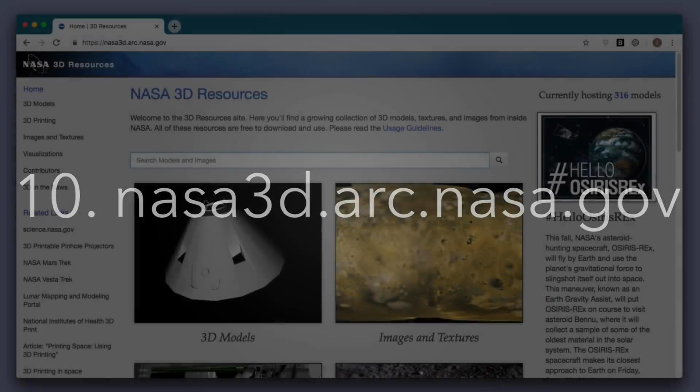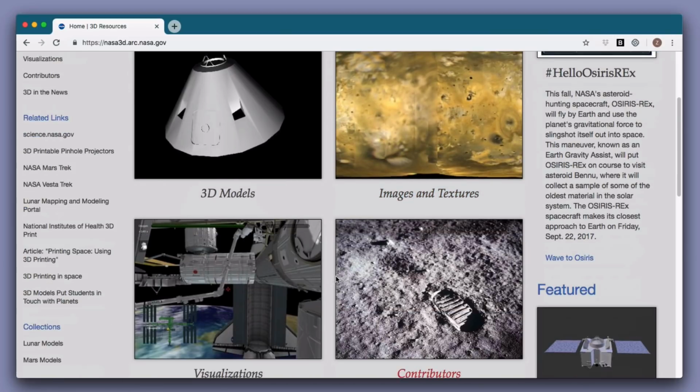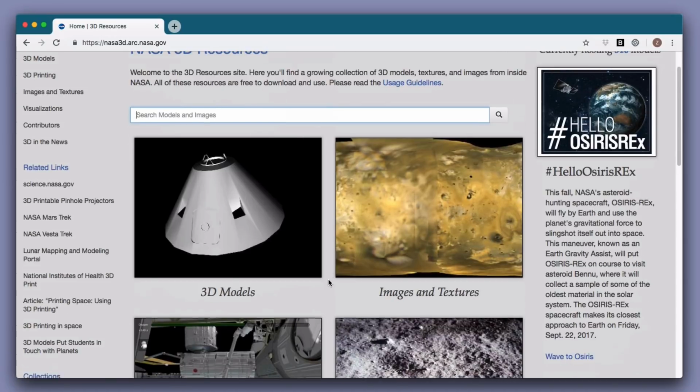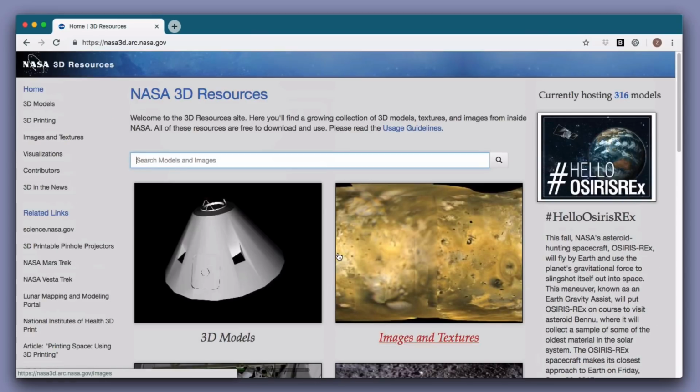Okay, great. Last but not least, number 10 on the list is NASA 3D Resources, and it's got kind of a funky website address, so I'm just going to list it right here, and you can have the links to all of these websites down in the description below. But these 3D models are great because they come directly from space. I'm just joking. No, but there's some really cool space themed 3D models here. So if you're looking to make a space game and you want to use a few, these are fantastic. I definitely recommend checking these out.